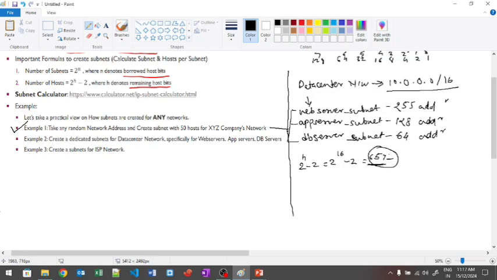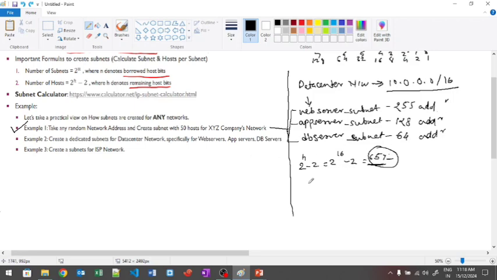In that case, we can use the readily available CIDR notations which can fulfill these requirements: 255 addresses, 128 addresses, and 64 addresses.